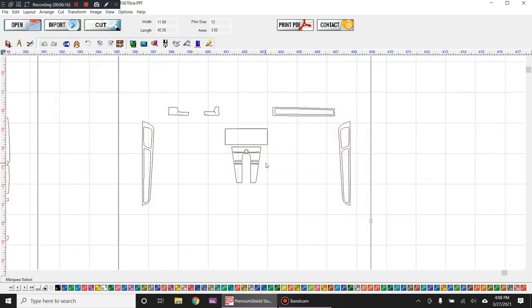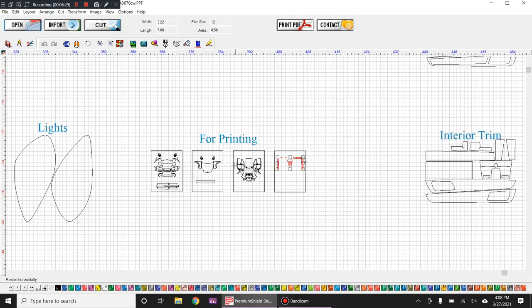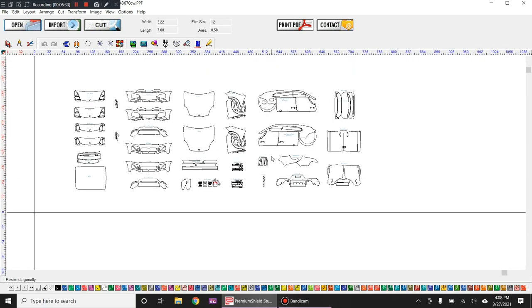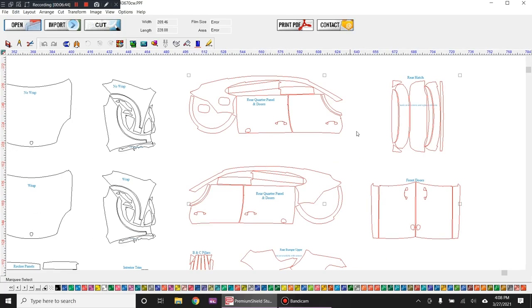And the last page here is the interior options. And you can see we have the center console and some door panels and some dash panel options. So this vehicle, it looks like we have full coverage, but I do not see tail lights. I'm not sure what the reason is for that. But if you ever come across parts that you need missing from a file, then you could contact us and let us know. You could do that in the forums, or you could call our number.